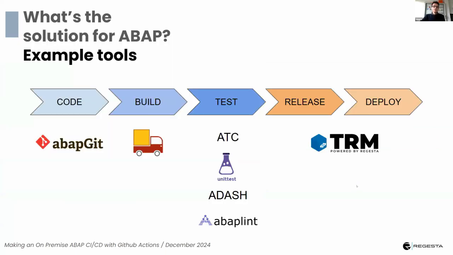So this is the solution I came up with. First of all, obviously this is just an idea of CI/CD. You can change whatever you want in your project. I decided to start with abapGit. I'm sure everybody knows abapGit, but if you don't, it's basically a Git client for ABAP. Its job is to bring SAP objects into Git. And Git is basically the starting point for every CI/CD. So abapGit does the job fantastically for this task.